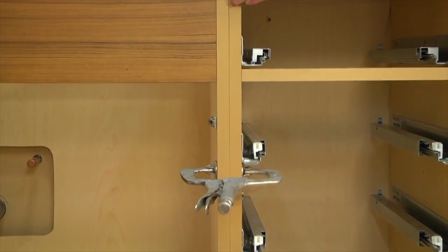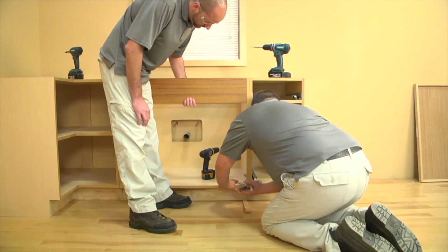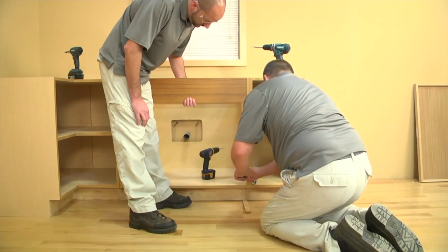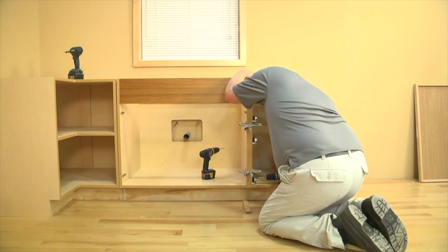So here we're going to see Justin clamping the cabinets together. He made sure that the front edges align well, the top of the cabinet is flush. When fastening cabinets together, you want to fasten at the top, the bottom, and the middle on the front edge, and at least the top and the bottom on the back side to secure the cabinets together properly.